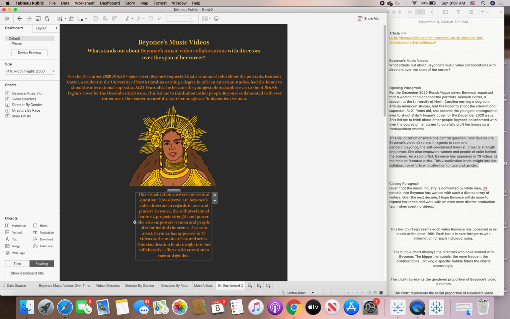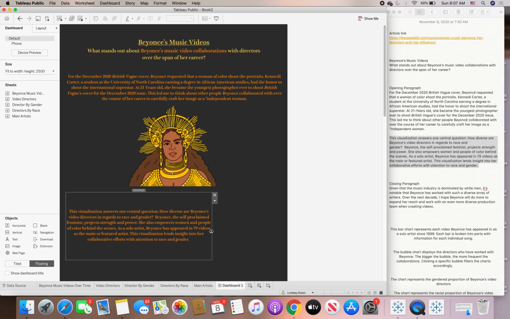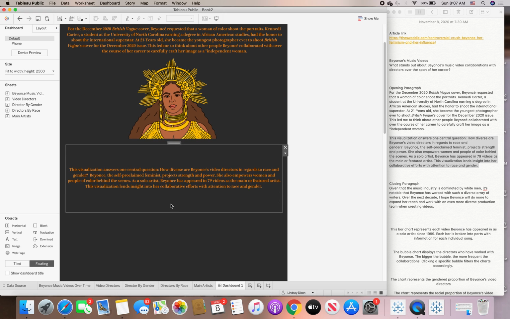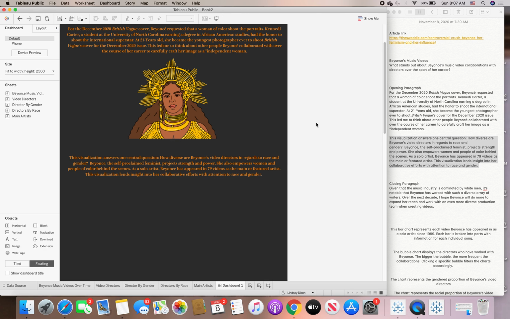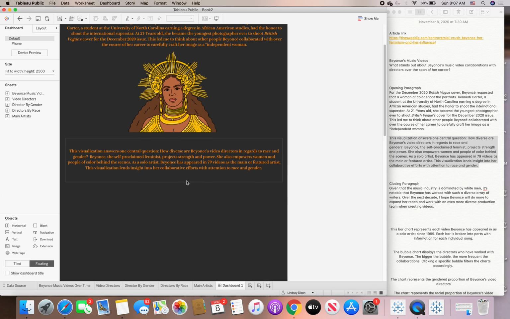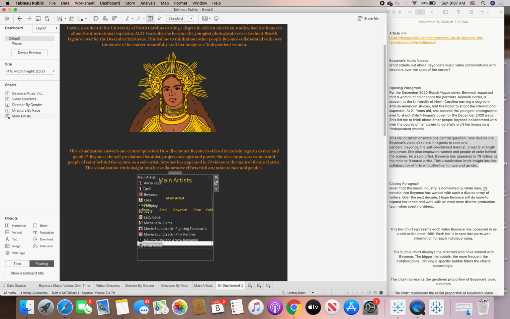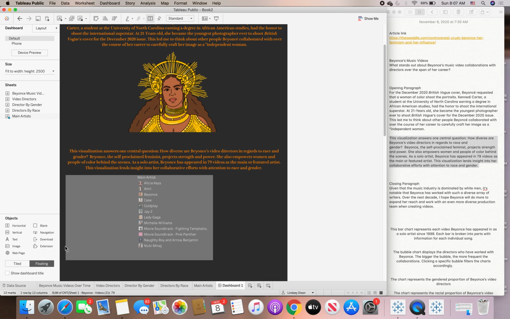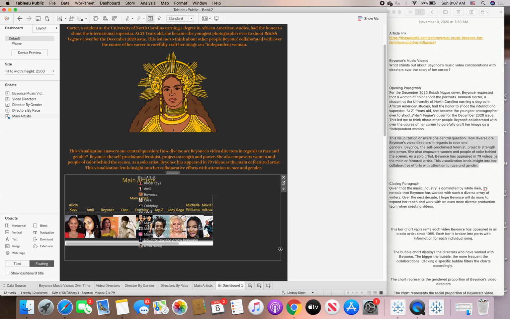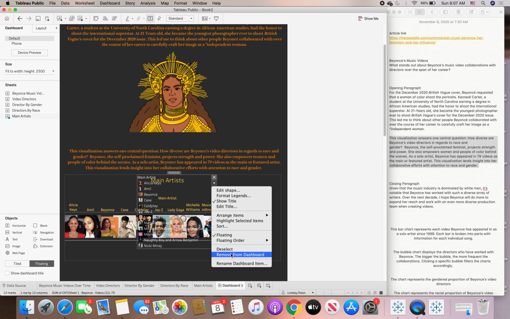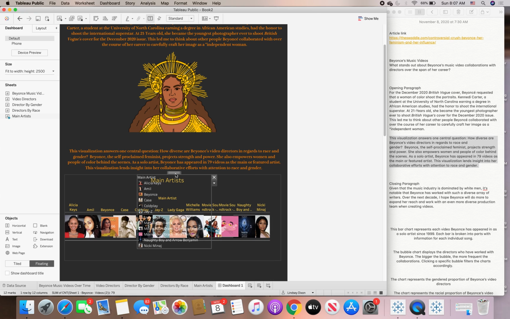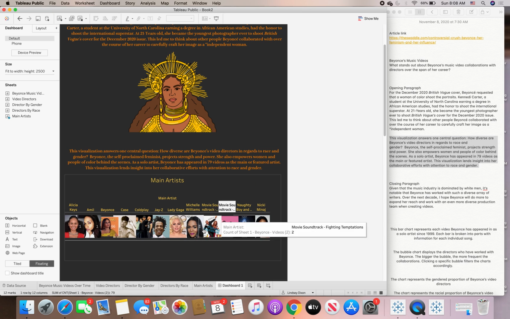Now, because we have things as floating, we're going to have to drag them and put them wherever we want. But that's okay. It's relatively easy to do. Just use your mouse and put them wherever you'd like. So from here, we're just going to drag and drop the different parts that we created. So first, at the top, we're going to put our main artist. And we don't really need the key for this because people can look at it and see that we have our main artist. So I just X that out.